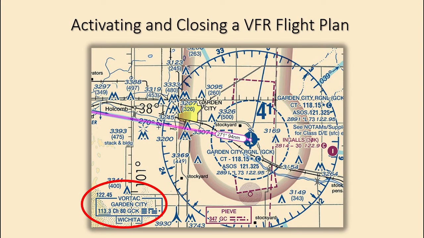To activate your flight plan while airborne on this cross-country sortie, you can call Wichita radio on 122.45, as seen circled in red. Closing your VFR flight plan can also be done the same way while airborne or while on the ground. If you cannot reach the flight service station over the radio while on the ground, use your phone and call 1-800-WEATHER-BRIEF. When landing at a tower-controlled airfield in the United States, tower will close your IFR flight plan, but they will not close your VFR flight plan. When landing at a military airfield, base operations will close VFR flight plans. When landing at a civil airfield VFR, the pilot is responsible for ensuring that their flight plan is closed.